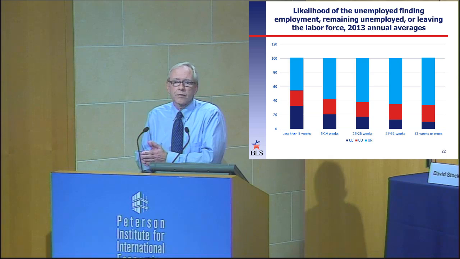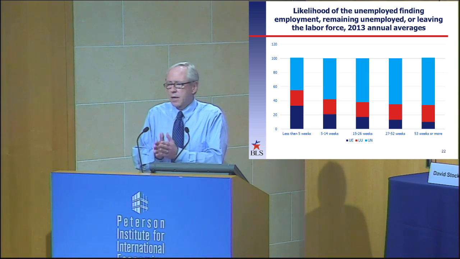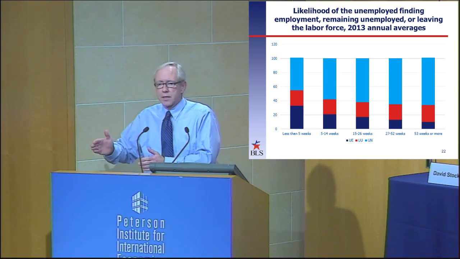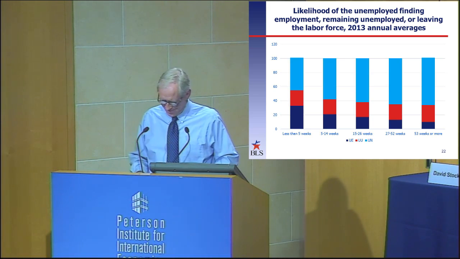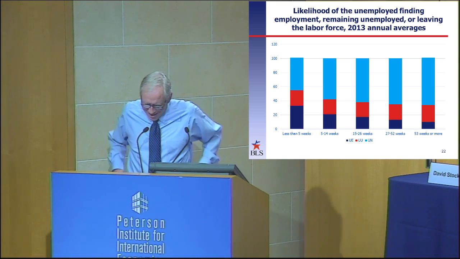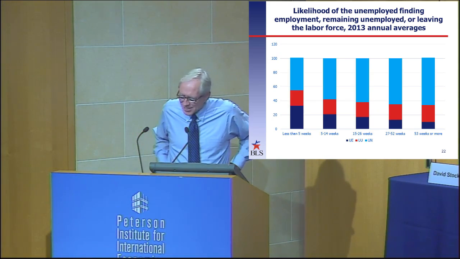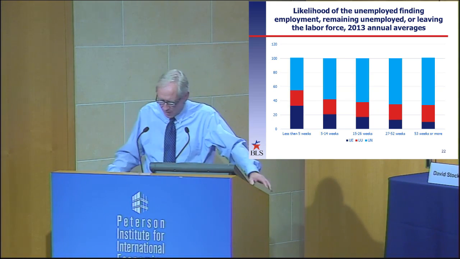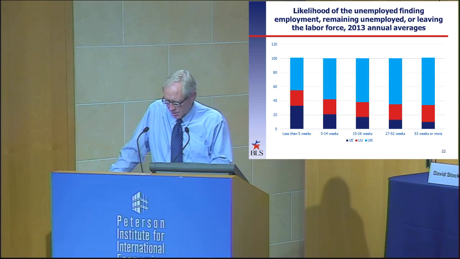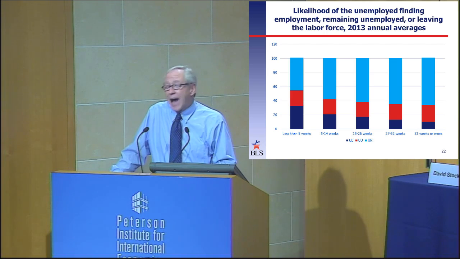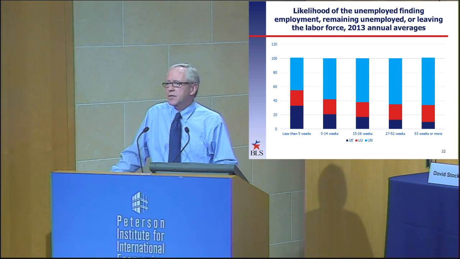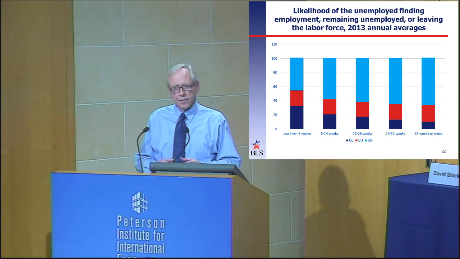What we don't know, frankly, is whether or not they go from U to N and then back to E at some point, back to employment. And I apologize, N is out of the labor force. I'm from the government, I speak in acronyms. So U to N is the transitions from unemployment to out of the labor force. But I think gross flow data are something that do hold a lot of potential for looking at the outcomes, if you will. And I think there's other potential besides gross flow, which is month to month.